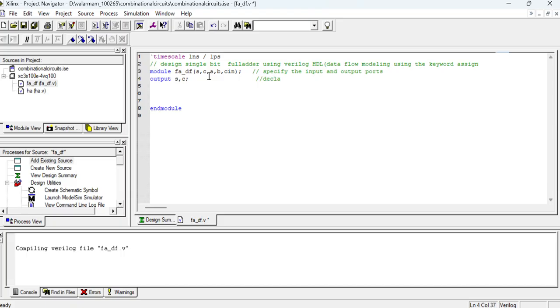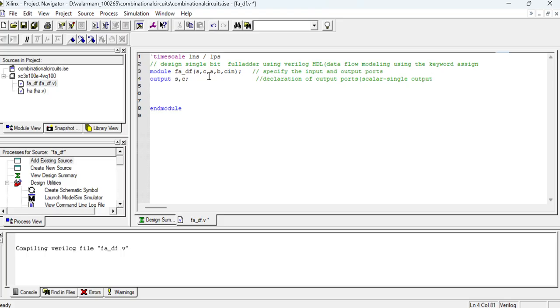Declaration of the ports: declaration of input and declaration of output ports. Here we are using single bit, scalar means single bit, a single output.